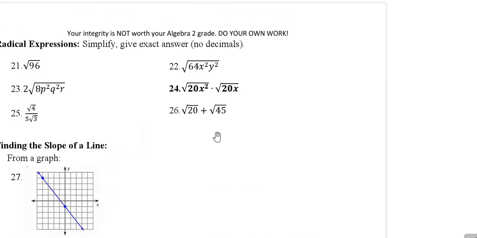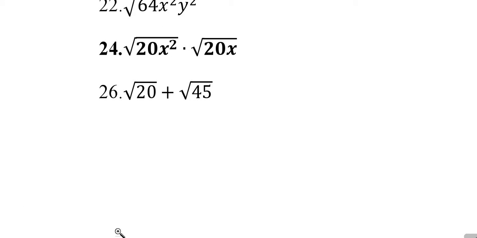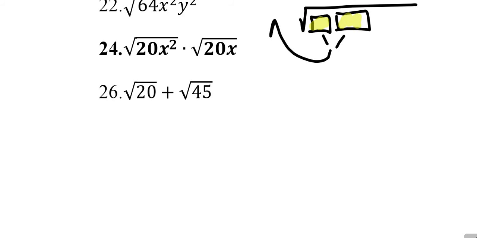Next problem is 24. There are a couple of rules about multiplying and simplifying radicals. Basically, the rule is this. Anytime, if you were to factor it out, anytime you have a double of anything, something times something of the exact same thing, it pulls out as a single one. The phraseology I use in my class is if you have a date, you get to go out. But when you go out, you go out as a single, not a couple.